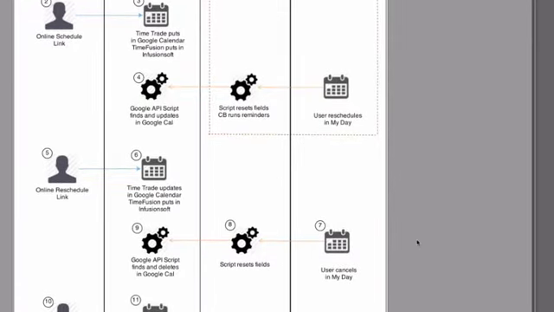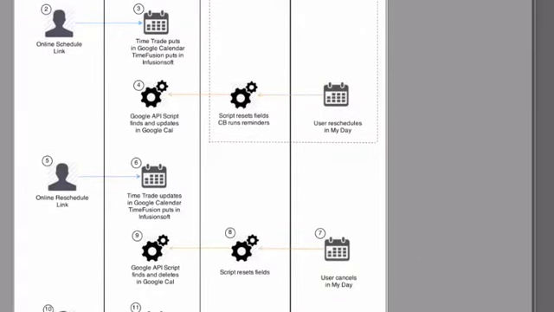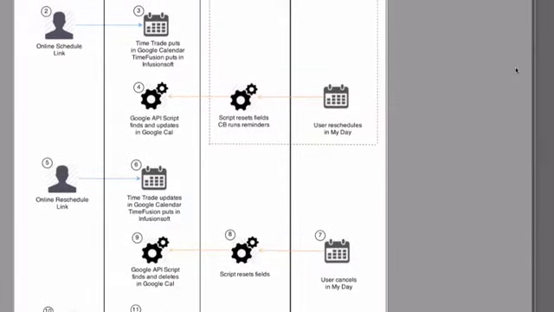And let's see, what was the other one? So the third one, which is kind of a subset of the first one, is that you have to be able to sync these appointments both ways in Google Calendar, because Google Calendar is sort of the go-between on Time Trade and Appointment Core and Infusionsoft. So we had to be able to create a two-way sync. So these were the challenges that the client came to us with.